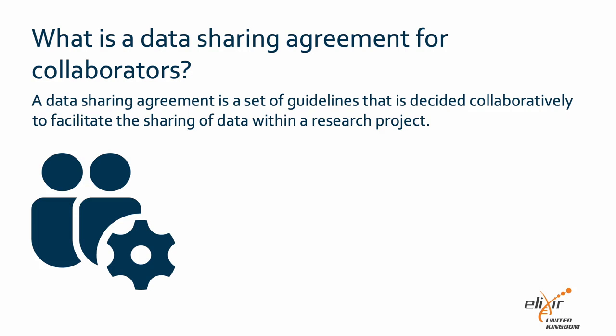When drawing up a data sharing agreement, as well as agreeing how data is to be shared within the research project with the project partners, it's important to consider how data is to be shared more widely and published. This is the step that is often not considered carefully enough to enable sustainability of data. It is best practice to publish and share data in line with the FAIR principles, and how to do this needs to be agreed at an early stage so that it is within the data sharing agreement. More information about data sharing agreements and some examples can be found in the supplement links accompanying this video.